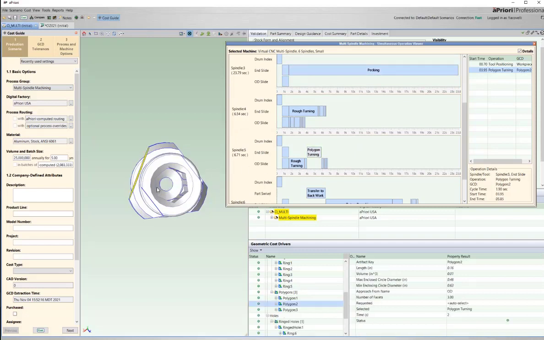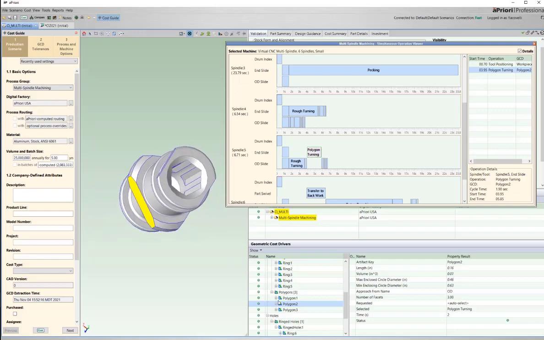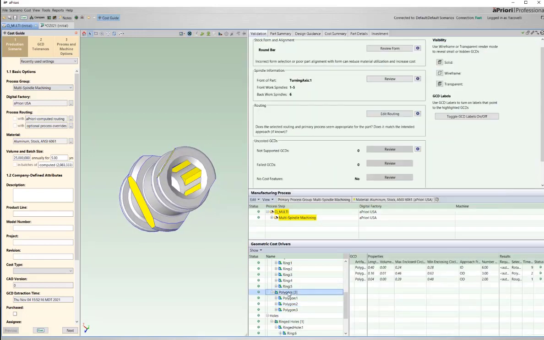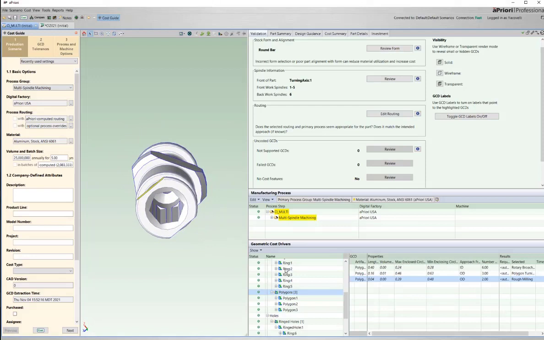Poly turning is something else that's new, and this is polygon turning, where you can go in and mill and turn the spindle at the same time. If you check that out on YouTube, you can see exactly what that is. There's also rotary broaching. These polygons are also new geometric features that we've added. And the different ones that we have are rotary broaching for the internal, poly turning for this one, and then rough milling for the outside. So we've done a real good job on the geometry extraction and then divided each of those features up among the spindles. And this is just an example of some of the advanced machining operations that we can do.